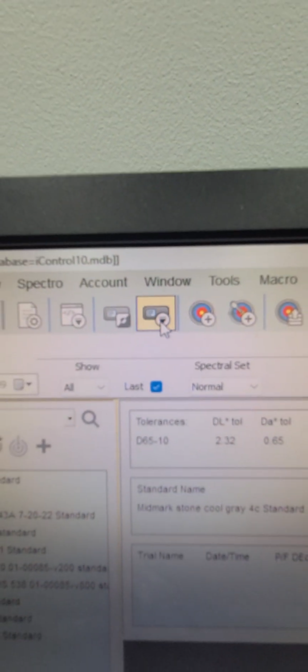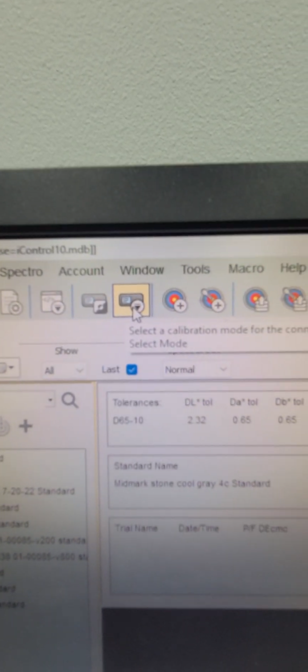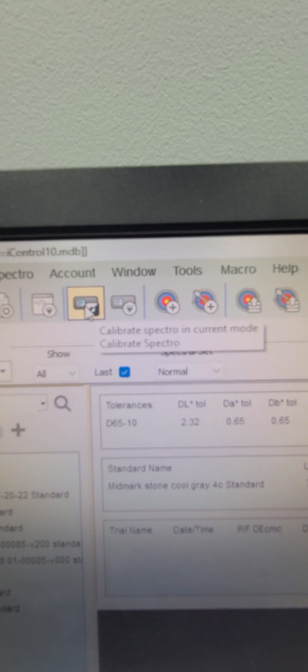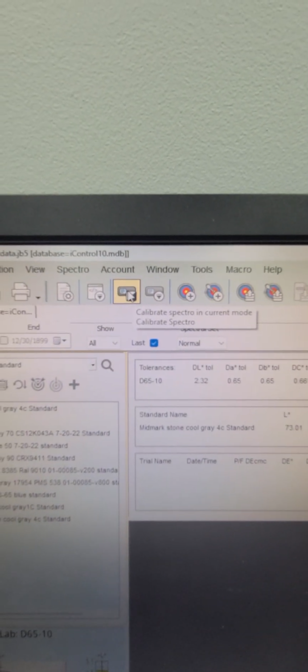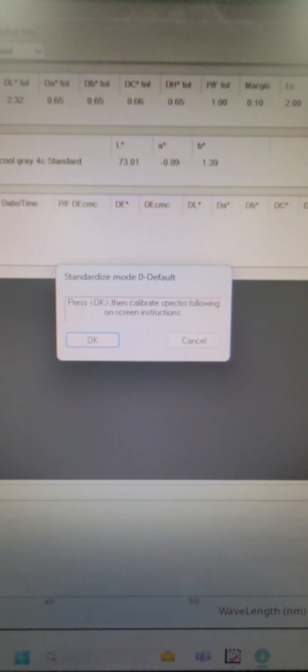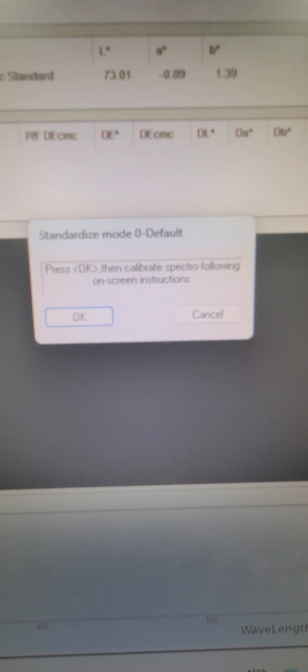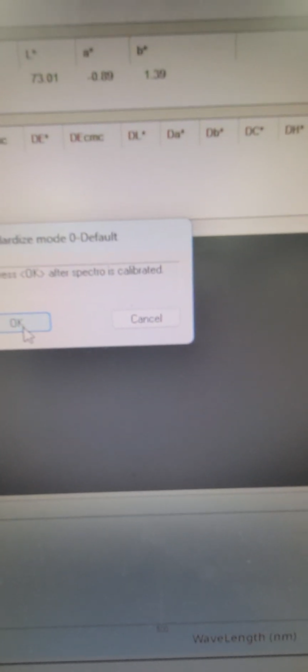All right, so there's one thing that we need to do first, and that's calibrate. There's buttons across the top, and as you hover over them, they turn with a yellow background. This says select calibration mode. This one is calibrate spectro. So you want to use this one, and what we're going to do is click this.